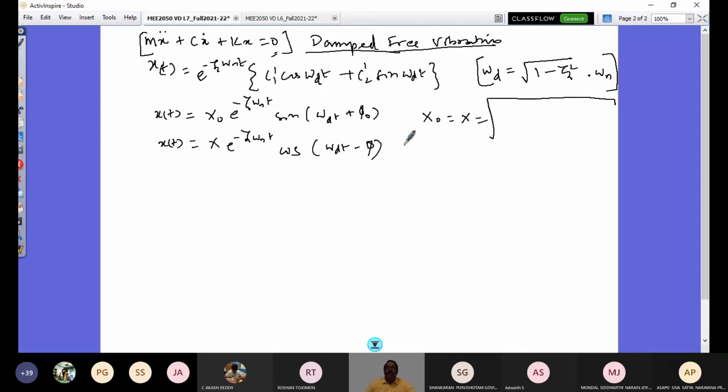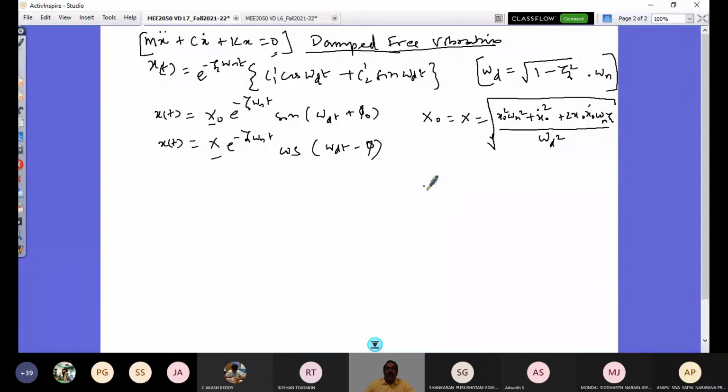So the amplitude of vibration is given by, whether it's X naught or X, the same expression. It's not constant, it's going to decrease, as in a vibratory system. But these two in these equations are the same. So that is given by the square root of x naught squared omega n square plus x naught dot square plus 2 x naught x naught dot omega n zeta, divided by omega d square. This is all under the radical.